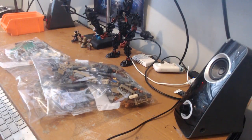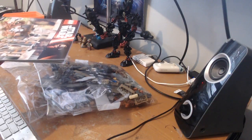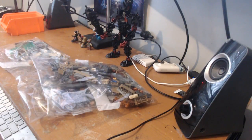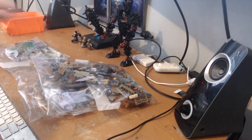Right, with the box. I'm also joined by the mascot. If you're not a fan of Emgo's Transformers reviews, then you won't know. It's a Bionicle. A Lego K9. Got Chirrut, Baze, a character building Dalek, and a Rebel Trooper.